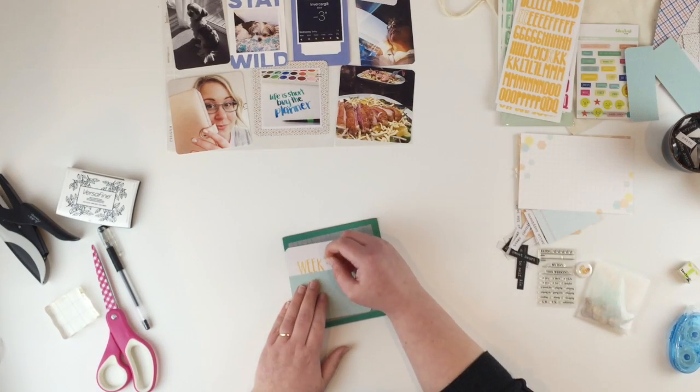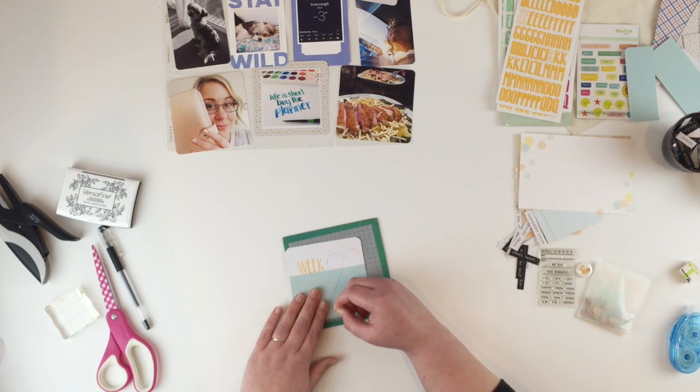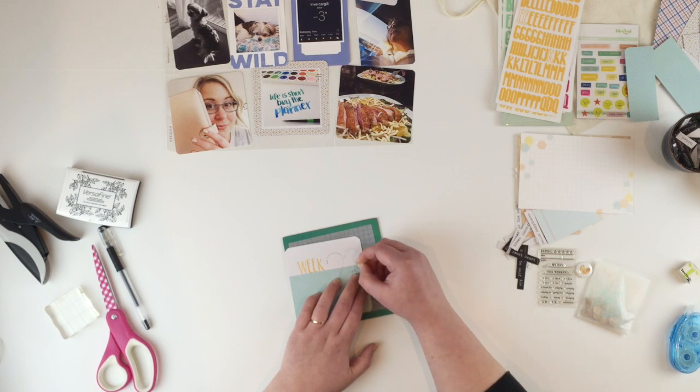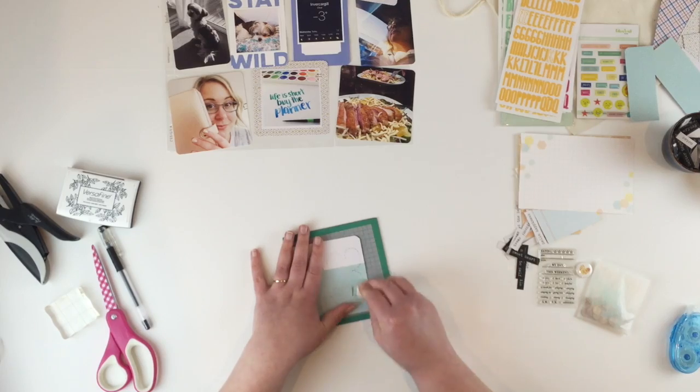So I'm just drawing out my numbers and then I'm going to punch a million little holes and do some stitching with some black thread, which I will save you the tedium of and fast forward to once I've finished the stitching.